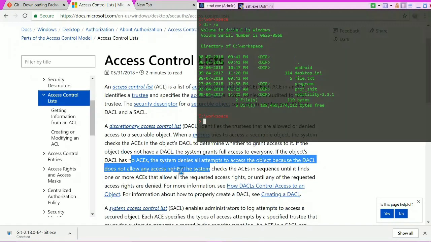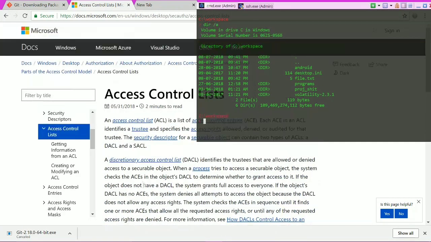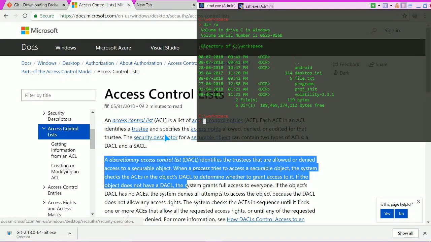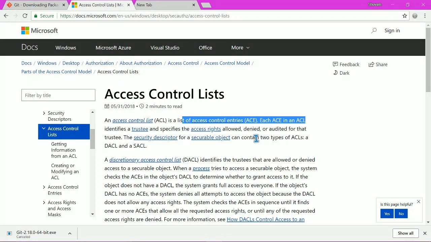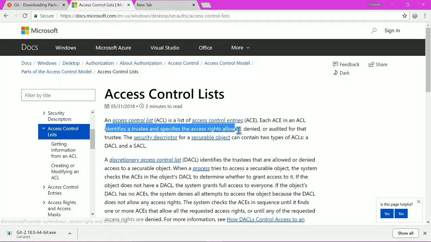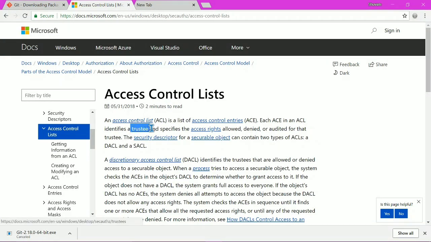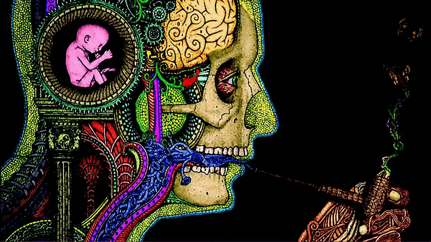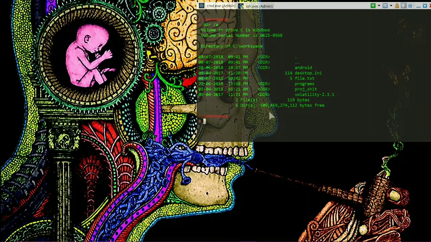ACLs are the system access control list and the discretionary access control list. These are more detailed concepts, but basically, an ACL is a list of access control entries that identify the trustee and specify the access rights allowed, denied, or audited for the trustee. Basically, it identifies a user or a group and specifies the rights allowed to that user or group. So this is how Linux and Windows differ in user management and the way they handle things.